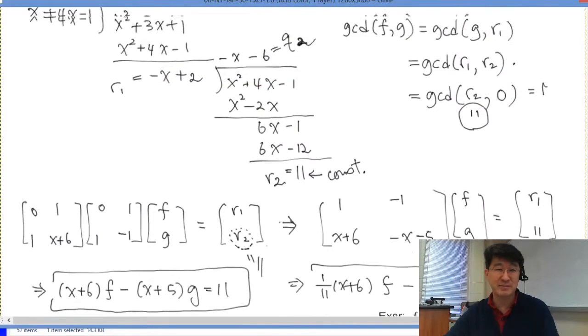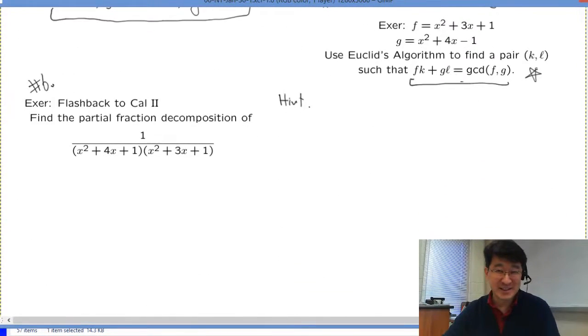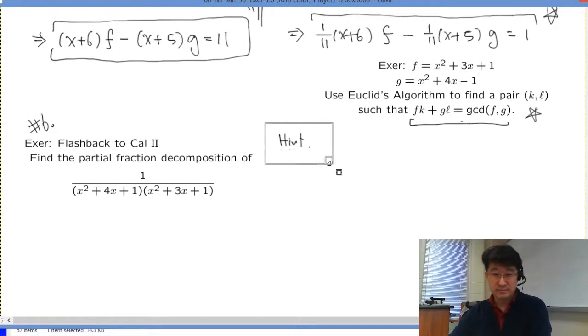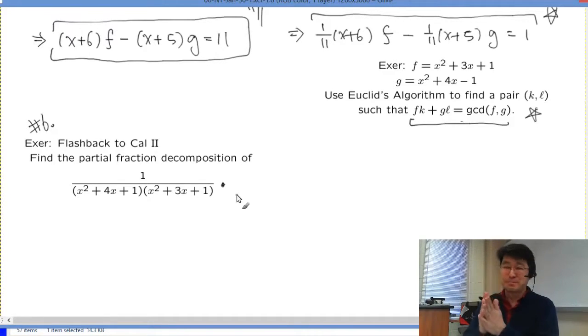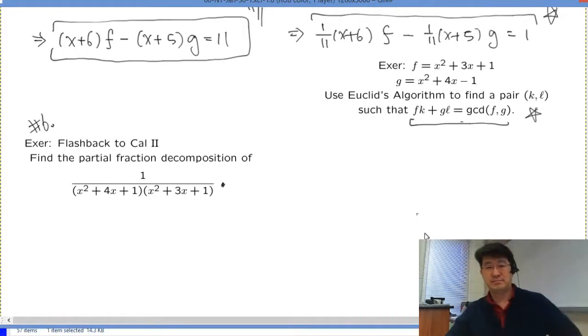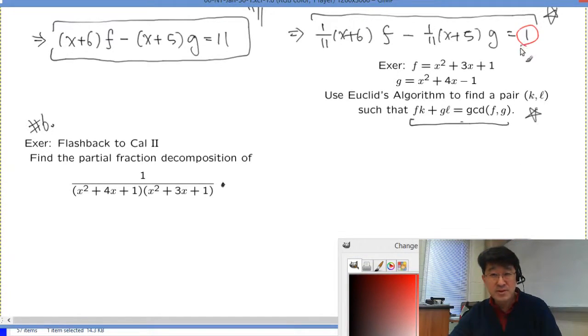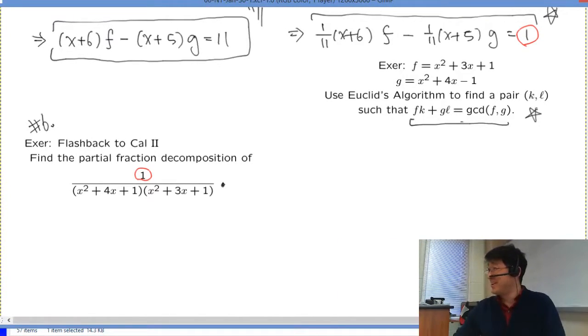If they don't see it, don't tell them. There it is, exercise 6. If you see it, do it. If not, keep looking at it until you see it. Here's a hint. That one and that one is the same one, right? That one and that one is the same one.